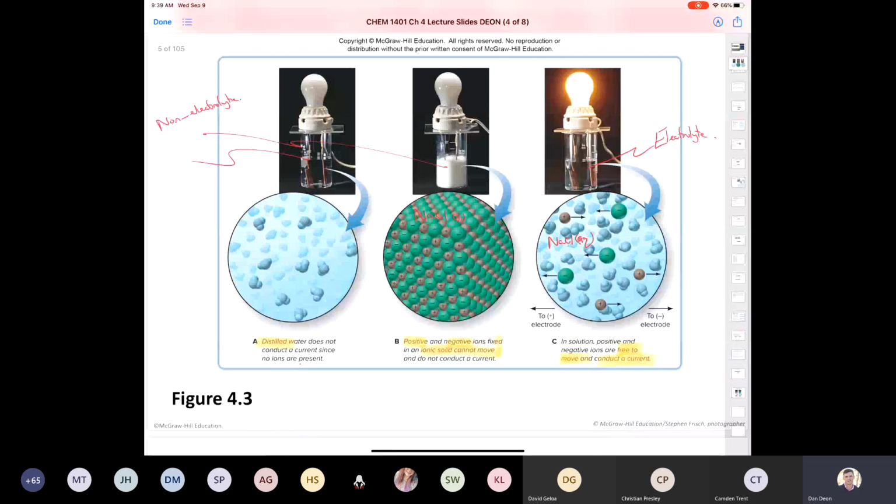Okay, so what do we got? We need to have ions in solution in order for electrons to move, and you got to have movement of electrons if you want electricity. Important notes on dissociation of soluble ionic compounds.